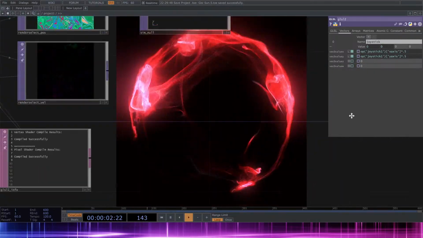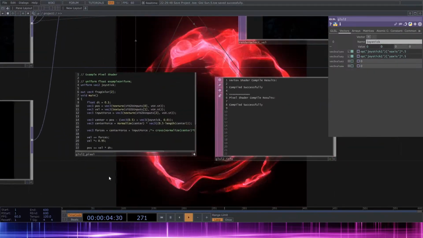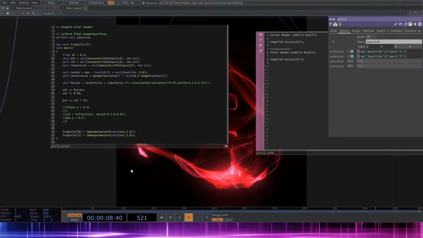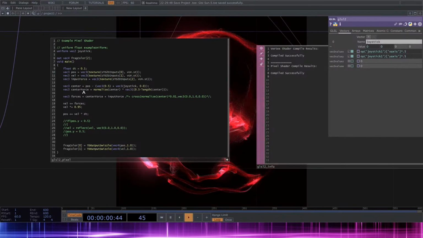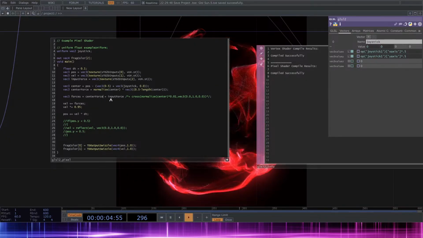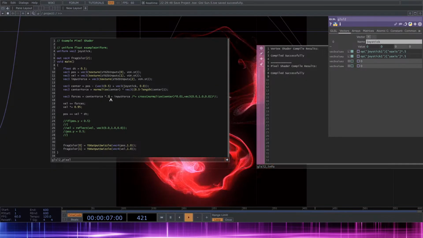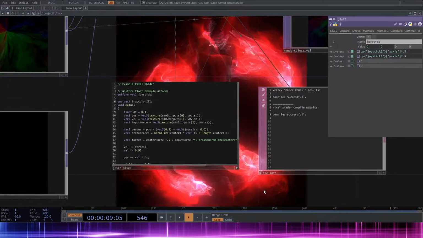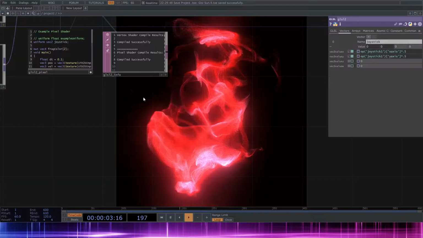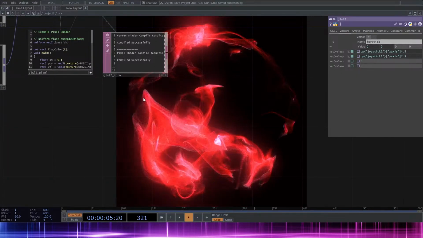So yeah, we can turn down the sphere force a little bit more. Center force is that, and center force is all that, yada yada. I forget which way the syntax goes, so if I do this, it should be fine, right? Without affecting everything else. Yeah, that seems to be working okay.